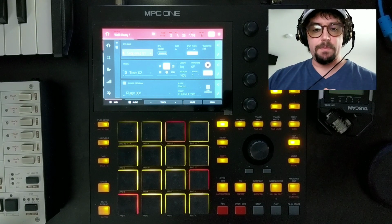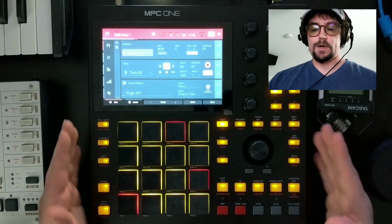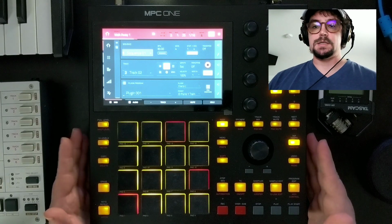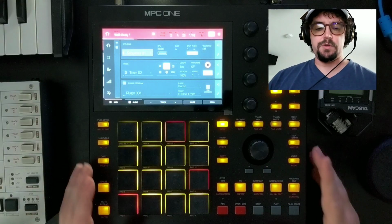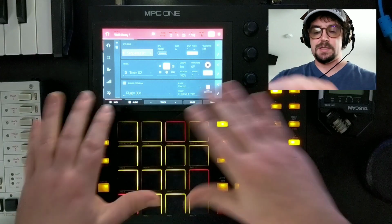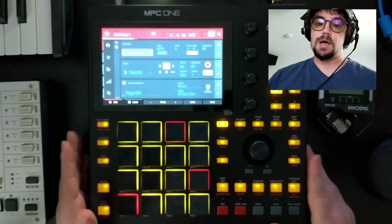Let's see. I will mention a couple other things here. Now, I want to talk a little bit next about the MPC software, because when you get this, you are able to register it and get a free license for the full MPC DAW. And that goes for the Live, the MPC Studio as well, but it's for the One too. And it's basically a full recreation of this entire system, but virtual in your computer. So that's really nice, and it's a competent DAW.